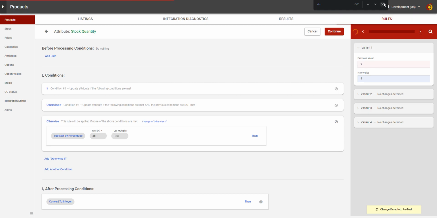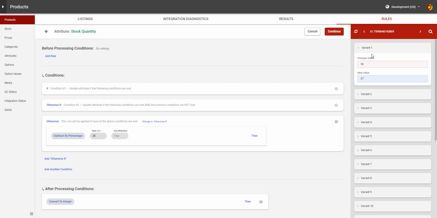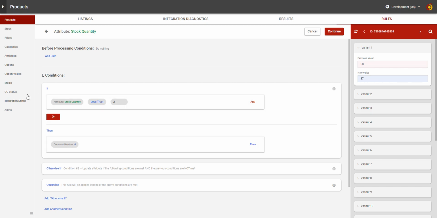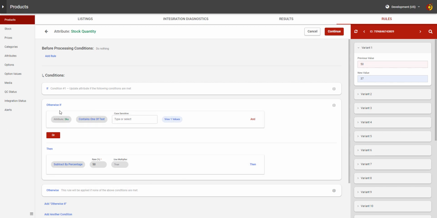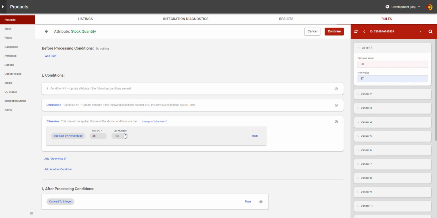Then if we go to the next example, current value is 50, and now we have subtracted 25% of 50 to give us 37. Again, we would go and look at the first rule. If that rule isn't met for the SKU, then we look at the next condition. If that hasn't been met, then we do a blanket rule across all SKUs to remove 25%. So that's an example of conditional rules.